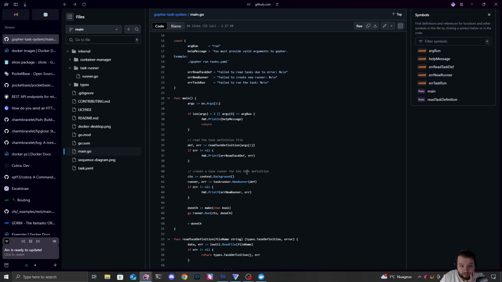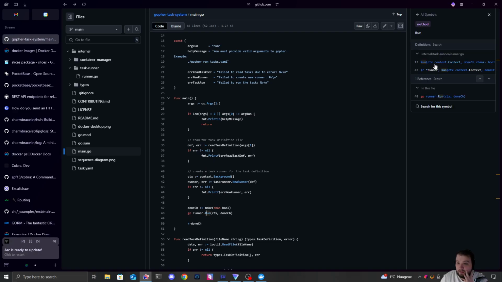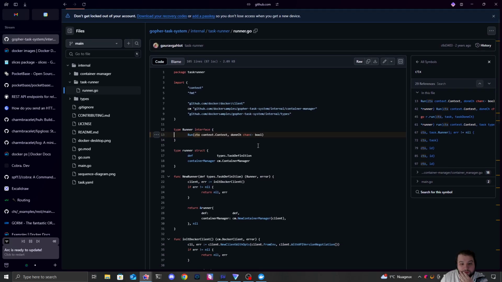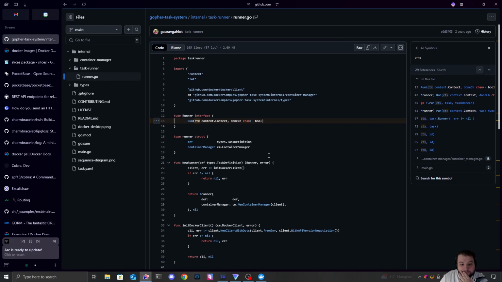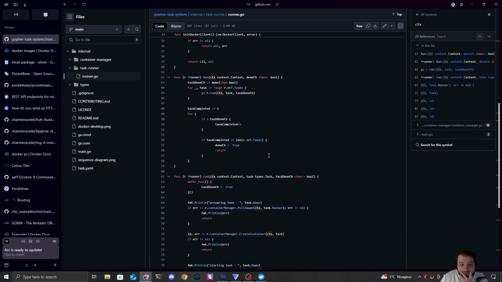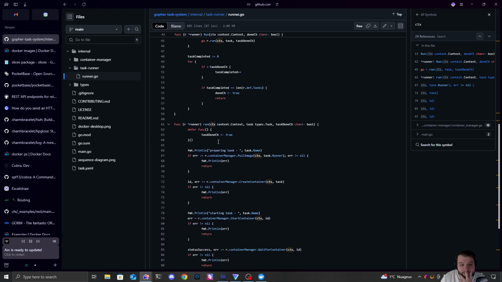A new runner, and then runner.Run. Okay. So what do they do? Preparing task, it pulls an image.